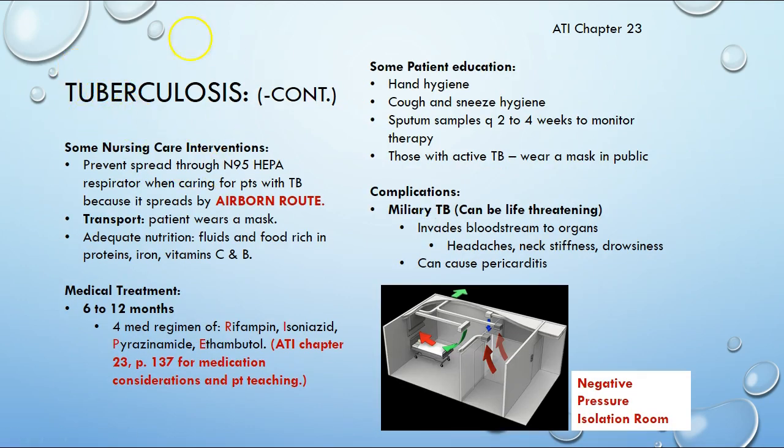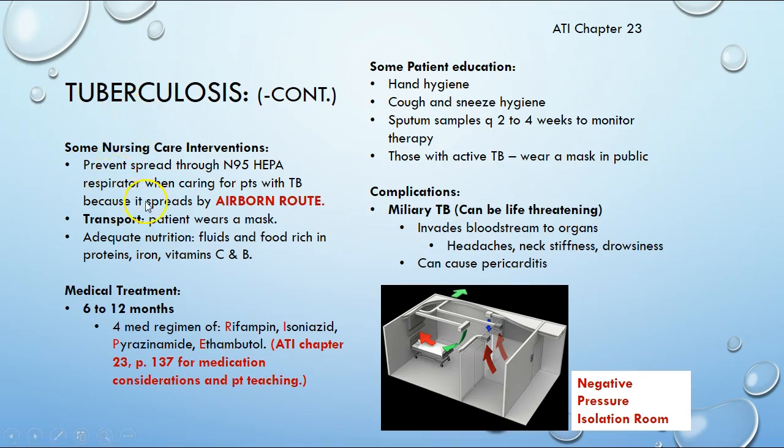Unlike some of our other respiratory disorders that are transmitted by droplets, tuberculosis is transmitted by the airborne route. As a healthcare professional, you need to be fitted for an N95 HEPA respirator. This is typically done in most healthcare facilities yearly. If you gain or lose a lot of weight, you should probably refit it for a new mask.